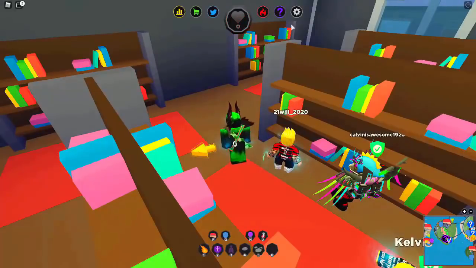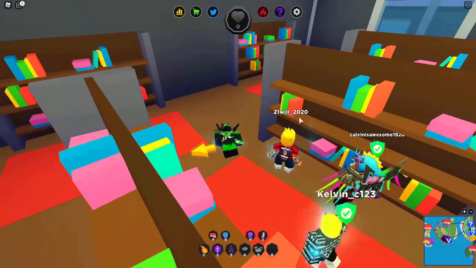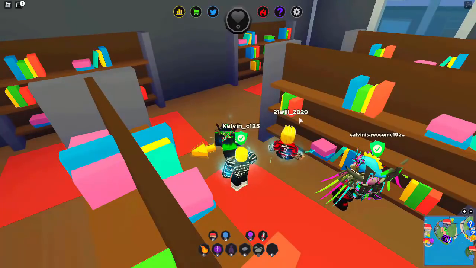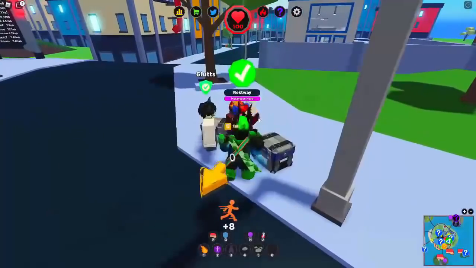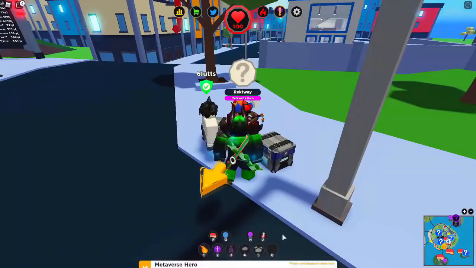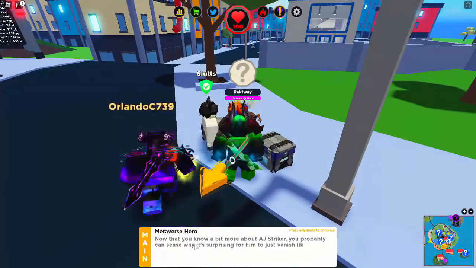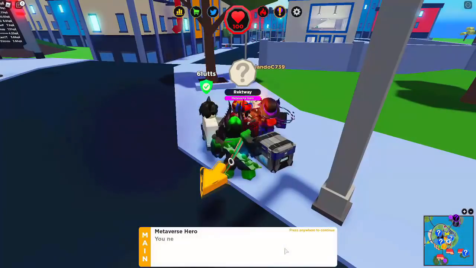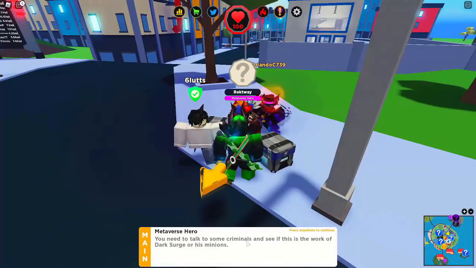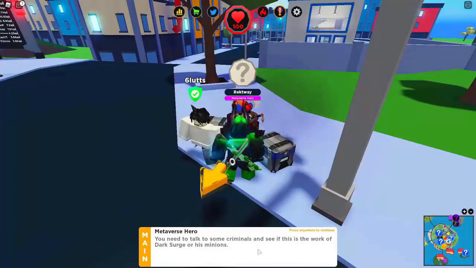We can reset and go back to that guy at the spawn. Then talk to him again, and he's going to give us another quest. So here we are, press E to talk. He says, interesting, you talk to him again. Now he says, now you know a bit more about AJ Stryker. You can sense why it's surprising for him to just vanish. You need to talk to some criminals and see if this is the work of Dark Surge or his minions.